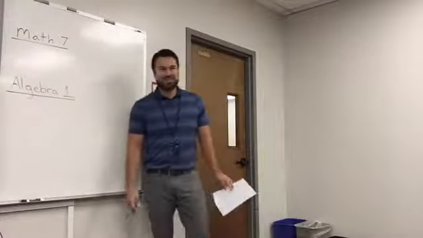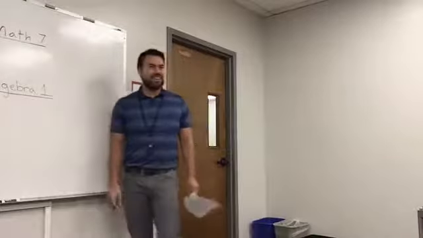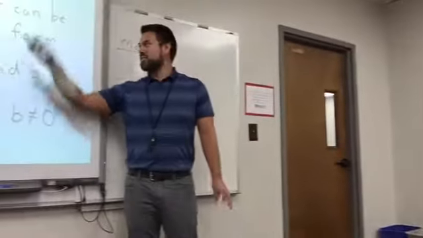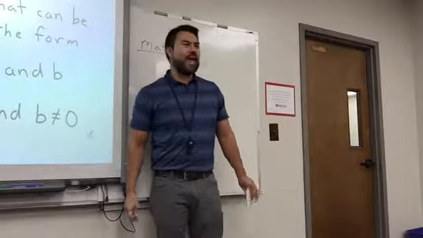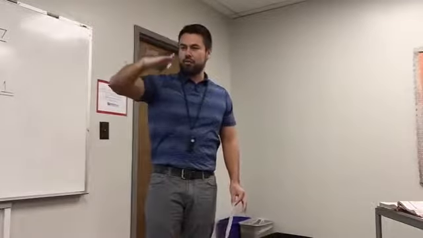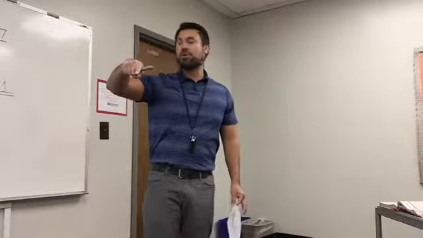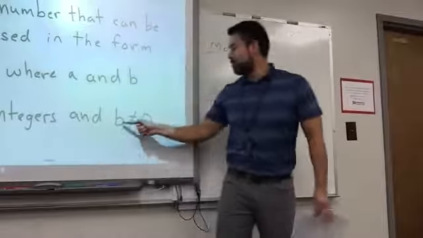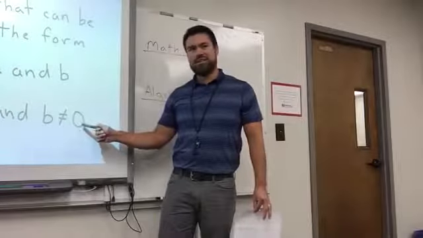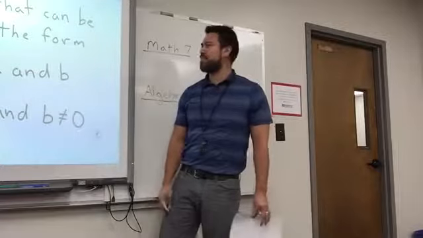It is a huge definition. Super important though. And it looks long, but you'll see it's actually not too bad. So any number that can be written in the form A over B, where A and B are both integers, and where B cannot equal 0. All right. Man, this is a picky definition.